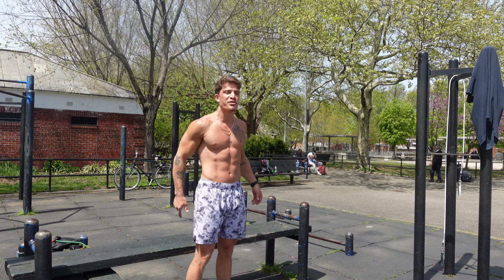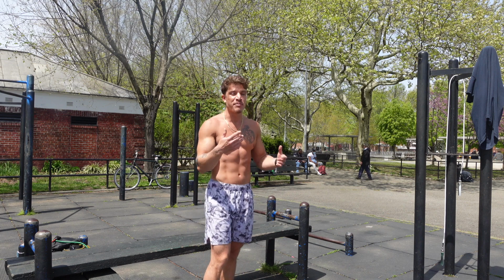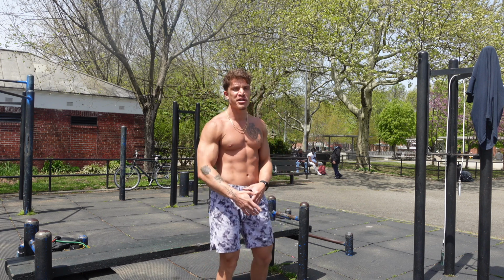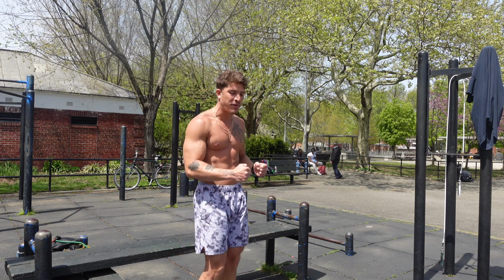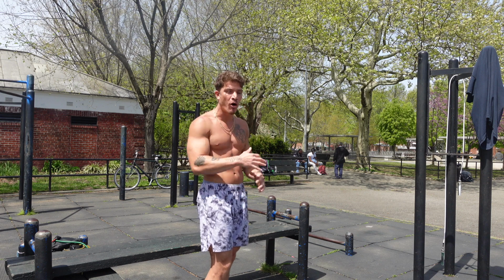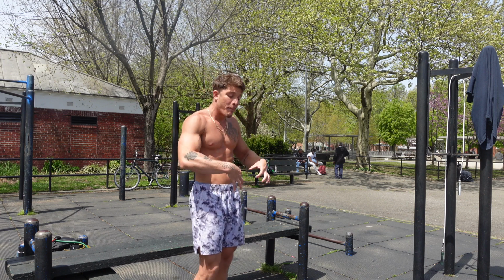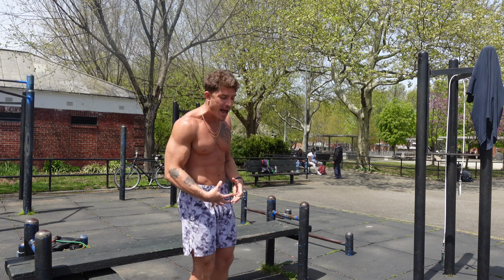But the first exercise you guys need to be doing, and everybody should be doing regardless if you want a six-pack or not, is a plank. It's going to keep your core and your full body under tension. Now listen, guys, breathing through this movement is key also. I've demonstrated this before. When holding a plank, which is going to be an isometric position, your abs are going to be fully contracted the whole time. Gravity is going to be pushing down on your back, and you're going to be in a flexed position, meaning a lot of engagement of the upper abs, but as well as the entire core. Remember, the core makes up the abs, the obliques, and the lower back.